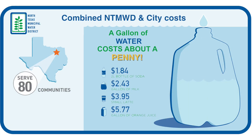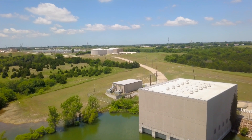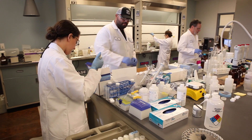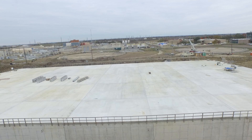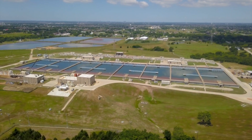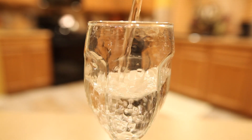The district's mission has always been to provide the highest quality water at the lowest cost possible. Today we provide treated water for about a penny per gallon, and that is a great value. Getting water to the tap in a cost-effective manner is no easy feat — it's a complex and strictly regulated process that requires a highly skilled team of professionals and significant investments in infrastructure and facilities. The North Texas Municipal Water District is proud of our history of more than 60 years providing this critical service to communities north and east of Dallas.